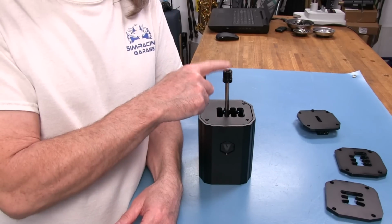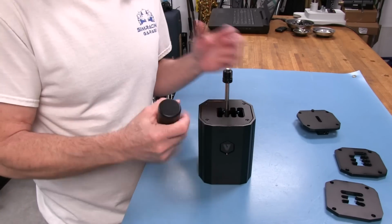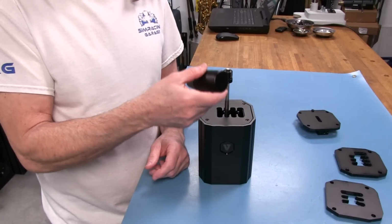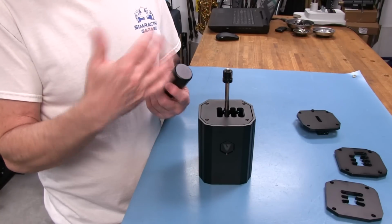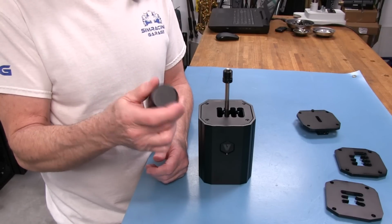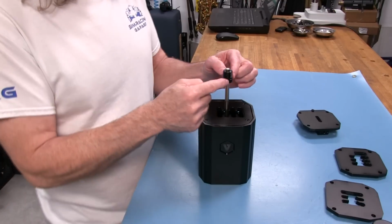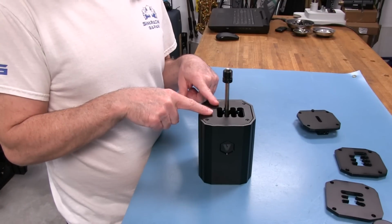And a heavier shifter knob, by the way, just makes the shifter feel better overall in quality, in my mind. If you put a carbon fiber knob on there, or a 3D printed one or something like that, it just doesn't feel the same as it does with a real metal one like this and these aluminum ones. They're pretty beefy units.